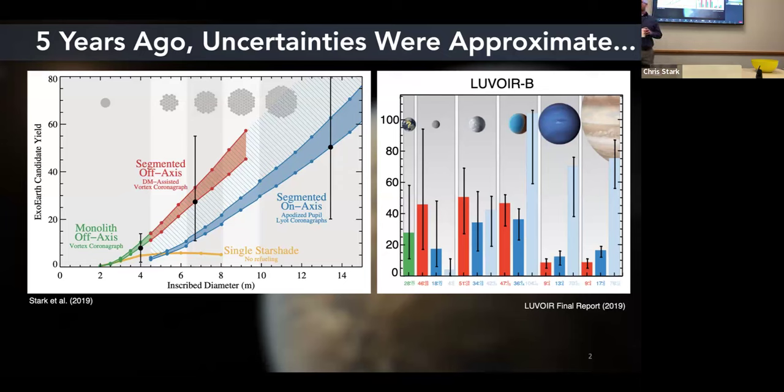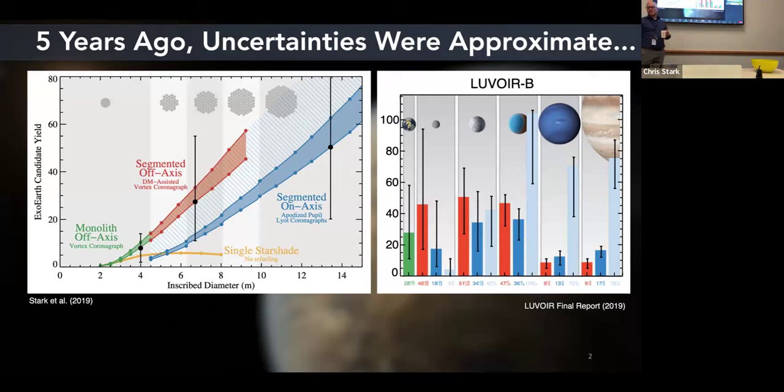We were predicting the expectation value of yields for future direct imaging missions like HWO. Back then we put uncertainty bars on the plots, and we didn't really have a great understanding of what the astrophysical uncertainties were. They were kind of approximations. We didn't have a super good way of including those in the yield calculations. And we've come a long way since then, and we are now able to do that.